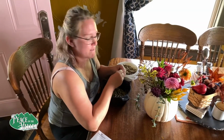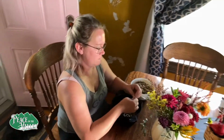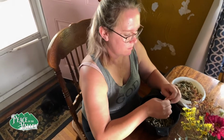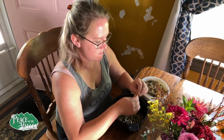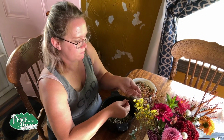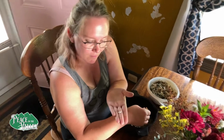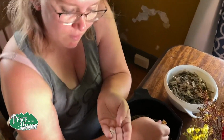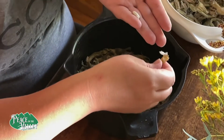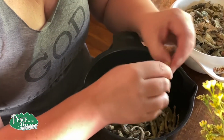Angel is in here. What are you doing, Angel? Shelling the beans. What for? For green beans for next year, so we can have plants for next year. All right. They don't all look that good, but... You see it? Yeah. So they're all ready to go, so we can plant for next year.